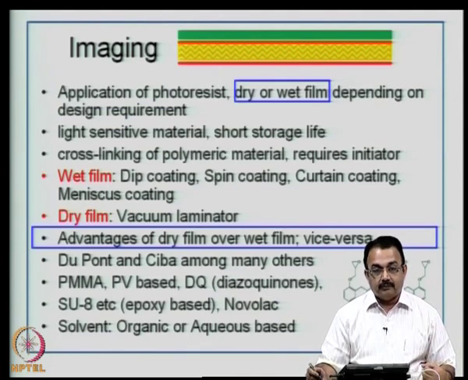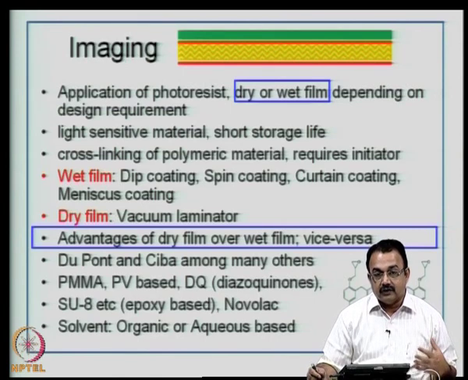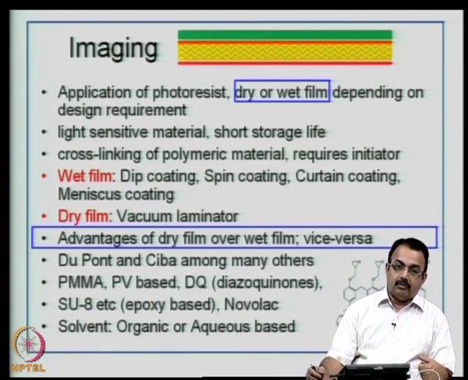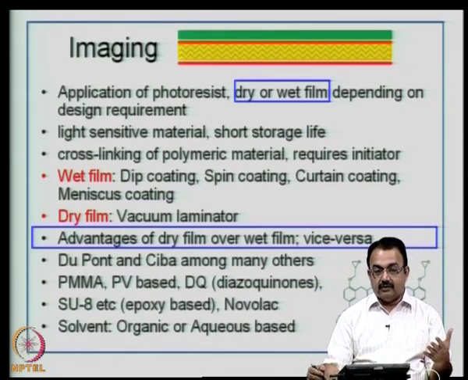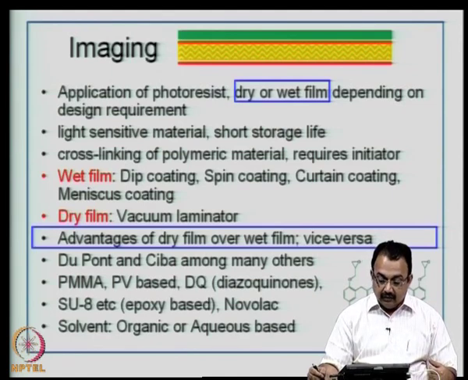Typically, they are polymers. They are manufactured by cross linking of polymeric material. They require an initiator. In this case, UV light is the initiator that we are going to use in this photolithography process. So, imaging here is basically a photolithography process used in the semiconductor industry. The same thing we are using in the PCB industry. The only difference is the materials are different in both the cases. We are talking about different feature sizes in semiconductor and larger feature sizes in the board level activity.